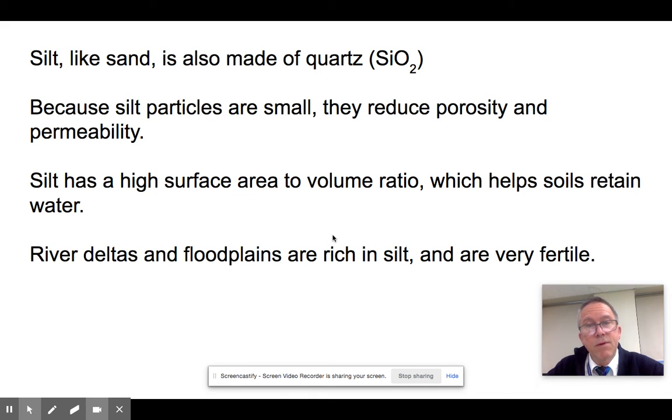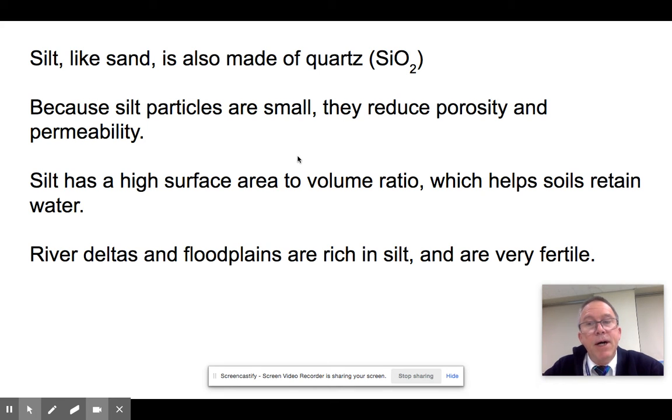Now, silt. What's that? Well, silt is the same thing as sand. It's just a smaller size. All right, but because it's smaller, it has more surface area and it's able to hold more water. But if you think about it, a smaller particle size, how do I say this? If I have equal volume containers, one filled with sand and one filled with silt, there's a lot more surface area in the one filled with silt than there is with sand. So therefore, I can hold a lot more water moisture on the surface of the silt.